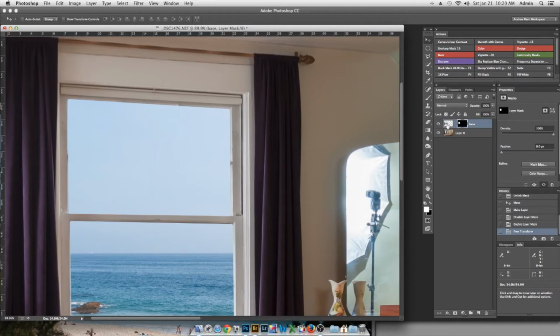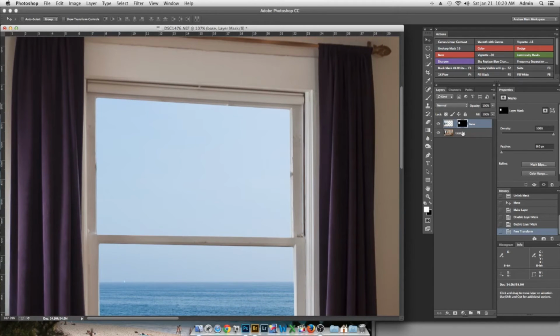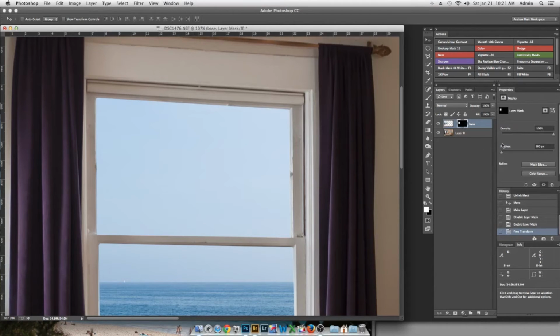Now, I'm going to go back to this. Make sure your mask, see right now we have the photo selected. Right now we have the mask selected, okay? Make sure you have the mask selected. And why don't you zoom in here a little. There are a couple different ways to do this, depending on your version of Photoshop, but I want you to find this properties panel, okay? I'm going to purposely lose it. If you don't see the properties panel, come up here to Window and hit Properties and it's going to pop up, okay? It does depend on what version of Photoshop you have, but anyway, this should pop up. If it doesn't, you're going to have to find out how to feather, okay?